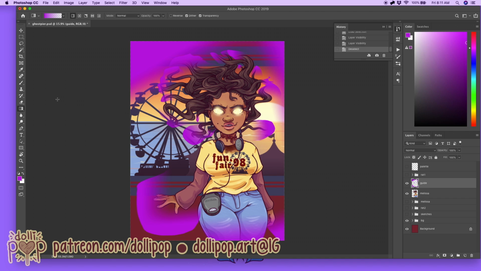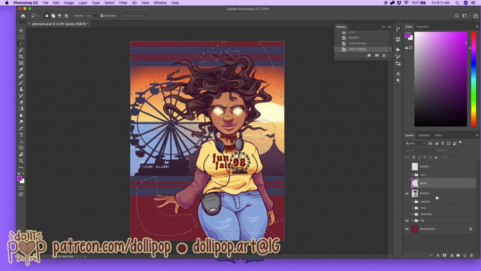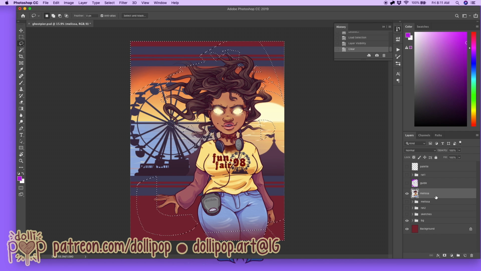okay, hold on. 1 second. Let me get rid of that, and that should, hopefully the gradient is still intact. Yeah, it is. Okay, so now we're going to select our guide, we're going to minimize it, and then we are going to select our layer and then hit backspace. Oh yeah, it worked. And as you can see, it kind of creates a little bit of a translucent effect at her extremities.